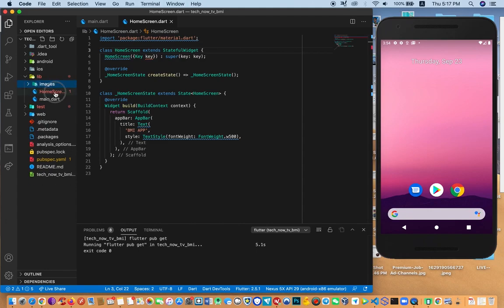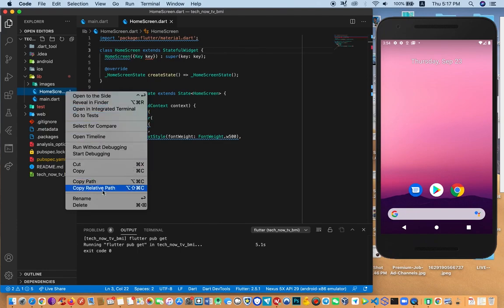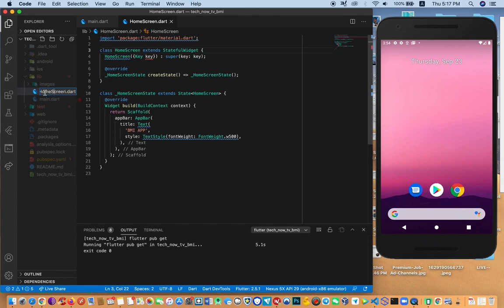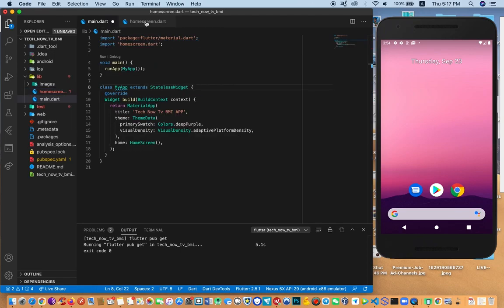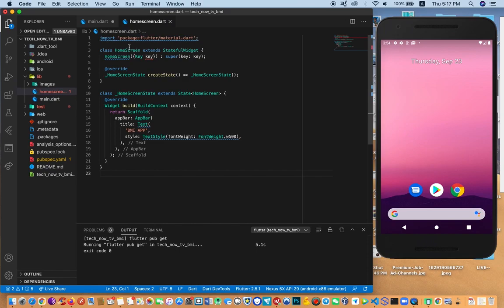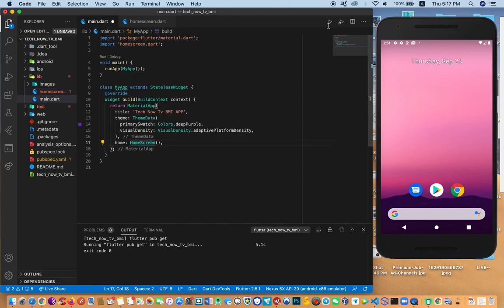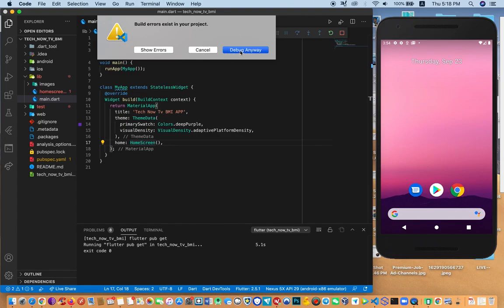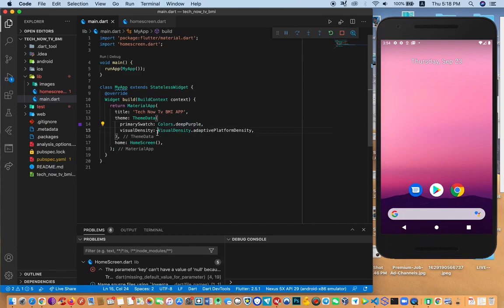So we have this phone screen. Let me keep this in small letters on the screen together. Perfect. All right, so I run this so that we can differentiate here. This is a class and this is a file. This is the class, home screen, and then the file, home screen. Perfect. So let me run this before I add. Yeah, debug anyway. Okay, so this is what we have now.